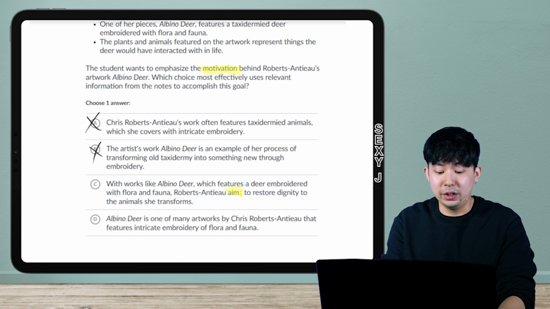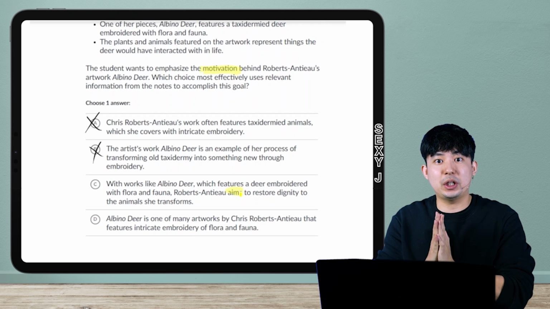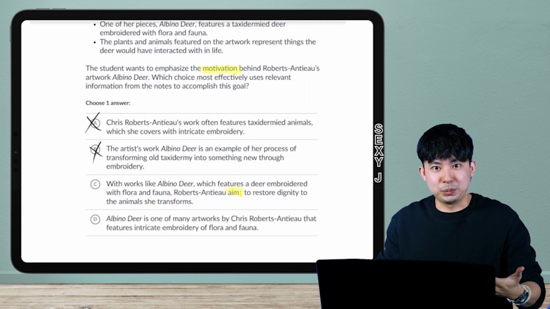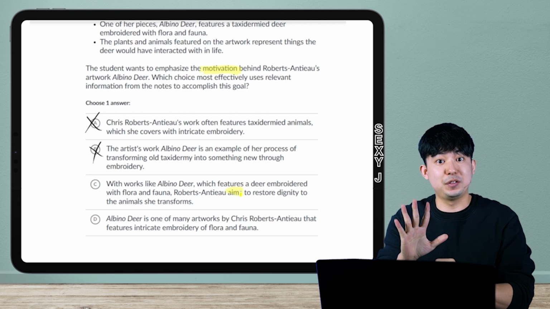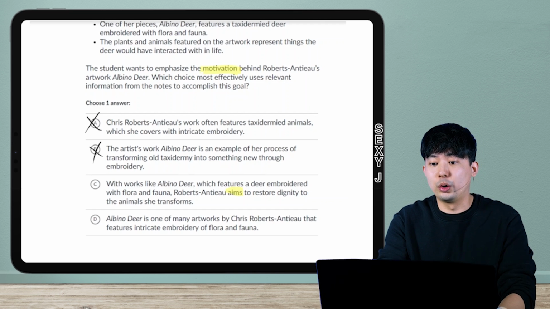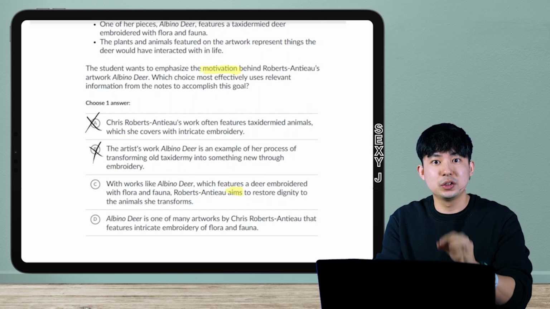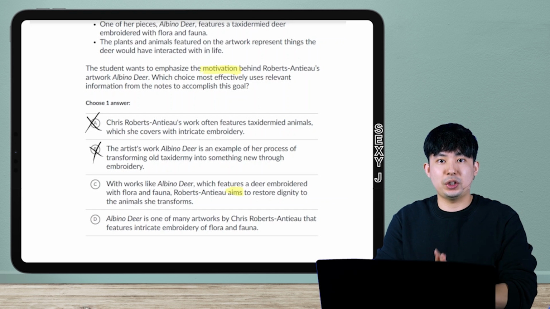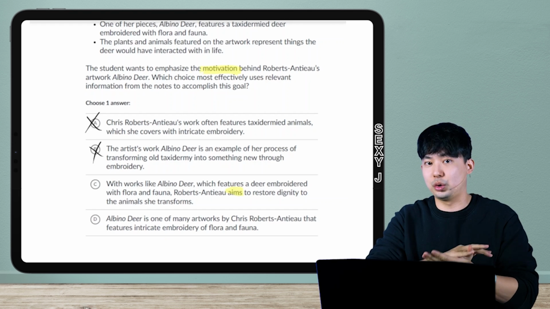What's the word in answer choice C? Aims. That's it, okay? So to sum all of this up, if you guys are actually solving this according to my tips and strategies, it would take you like 5 seconds, okay? You would see, oh, the word motivation, aims, okay? Or the previous one, aim, desires. That's it, okay?